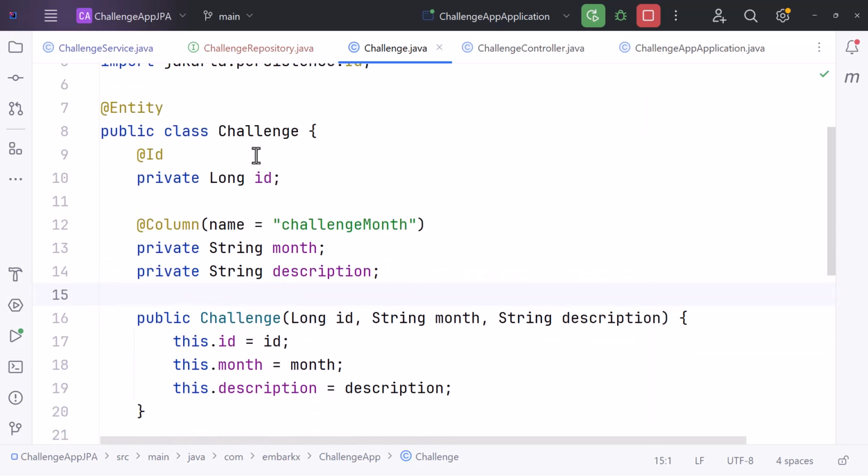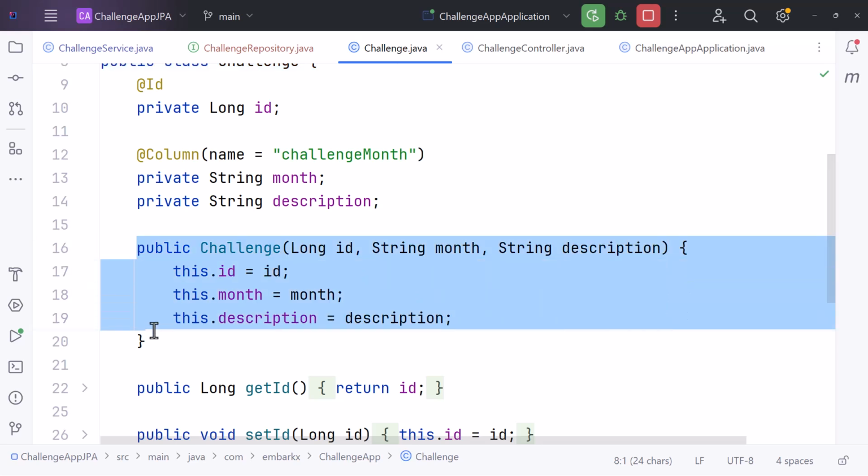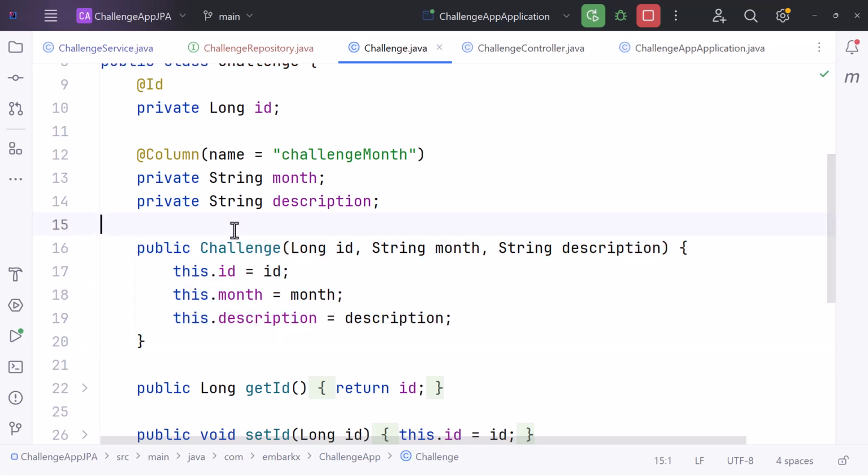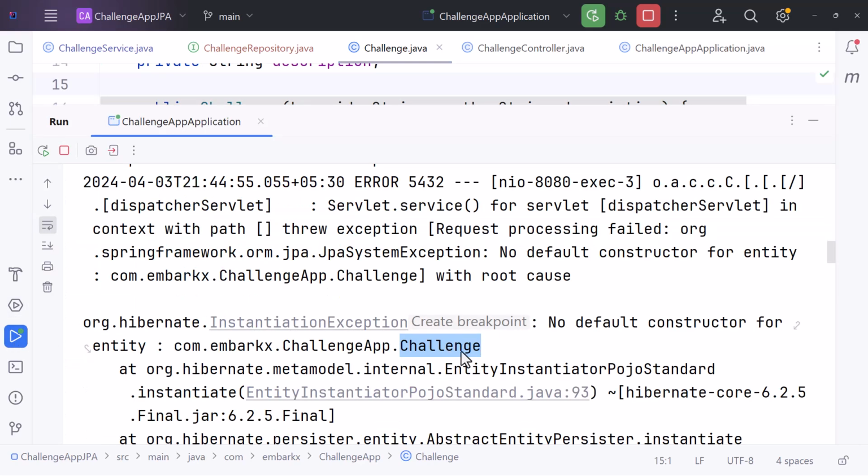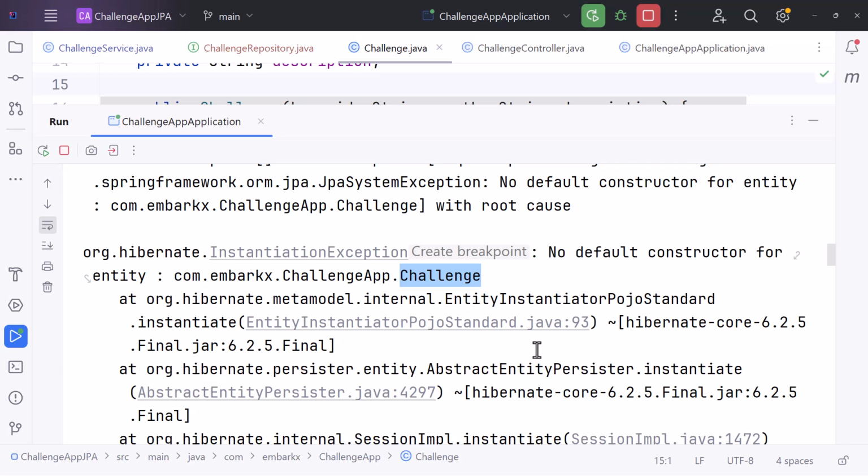This challenge is now an entity. We are saving it to the database, but it does not have a default constructor. The reason is that we are making use of JPA, and the underlying thing JPA uses is Hibernate. It requires a default constructor to instantiate entities before populating them with data from the database. This is one of the errors you might get if you don't have a default constructor.